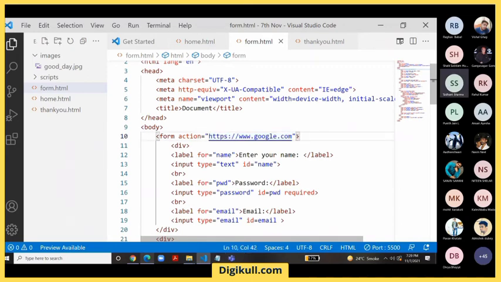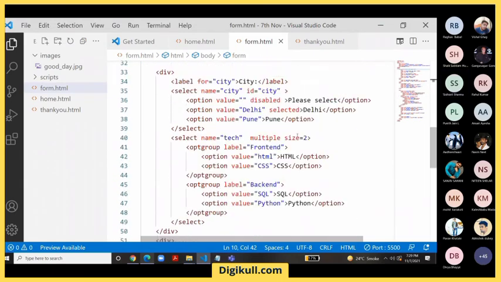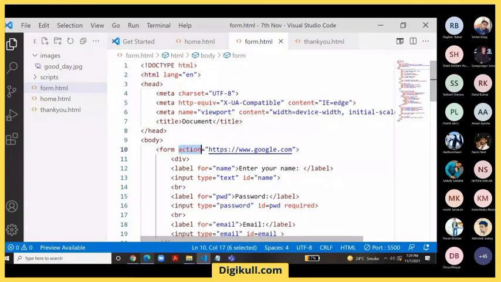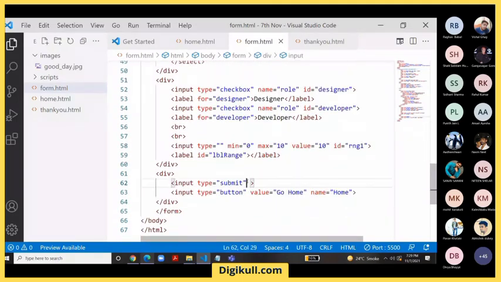Okay? So, ma'am, we cannot add a link to the submit button directly. No, it can be added here. One way is you add submit here, you provide action here, and you can navigate to that particular page. Second is that you can write an event handler here that on click you want to go somewhere. You can write that code in JavaScript and make the changes from there. Link is generally only for your anchor tags. If you have an anchor tag, if you have a link, right? In that case, that can happen on click of your buttons.